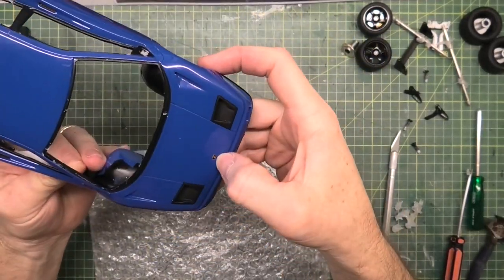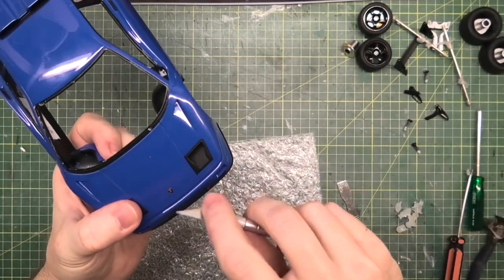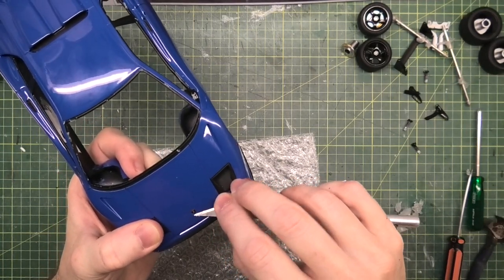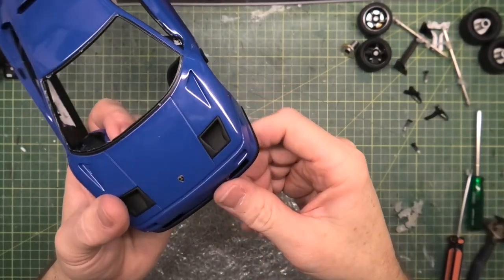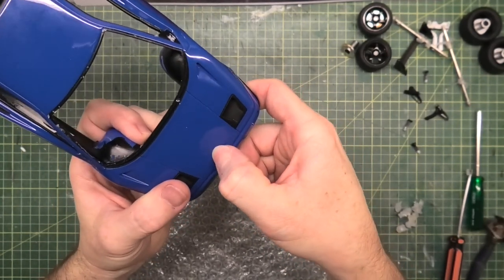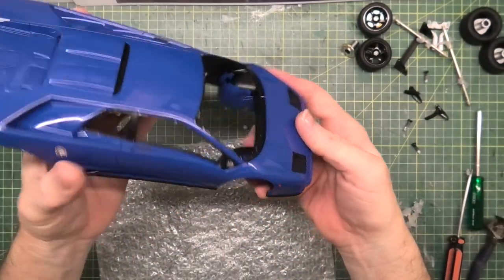The emblems on the front, you can never remove those. They are so thin, just decals. You'll never get a knife underneath and pull those off in one piece. So when I repaint the model, I'll just replace the logo. Some models they are printed on, some are just very thin decals. As you can see there, I just scratched that off with my fingernail. That was just a very thin decal.